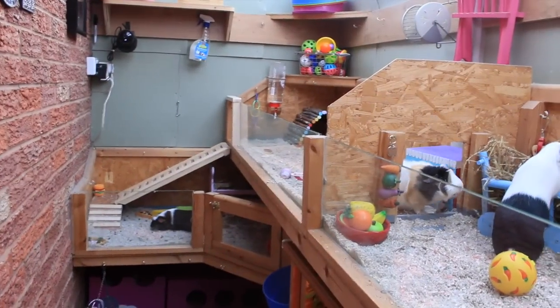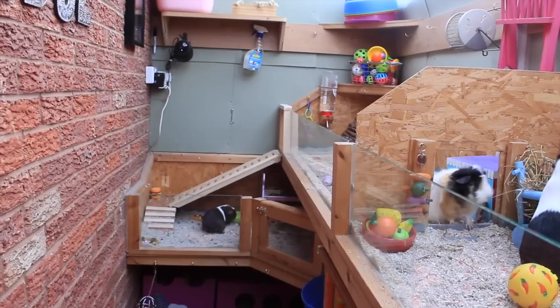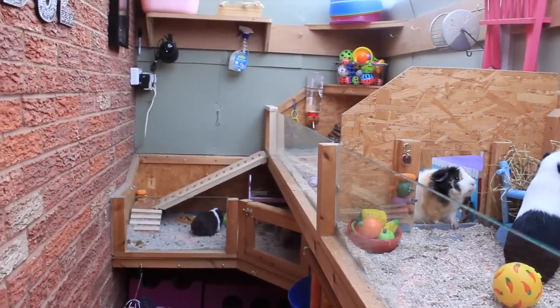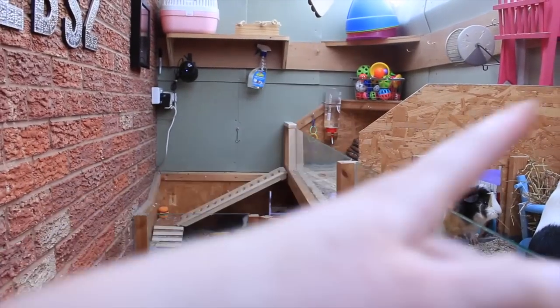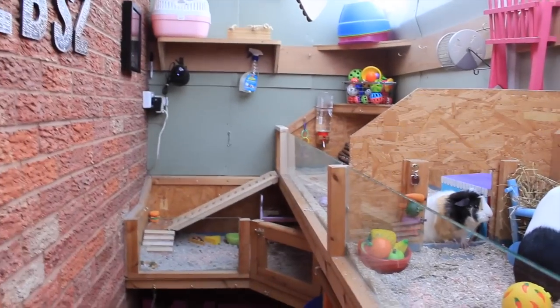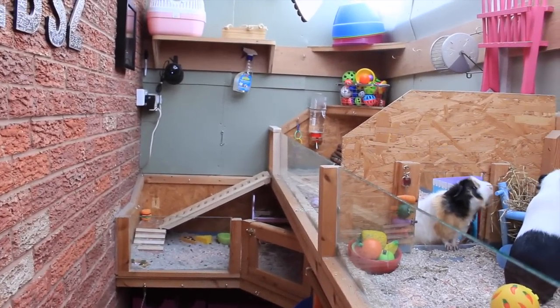So I hope you've enjoyed the first themed cage tour for this cage. For those of you that are new to the channel, I have 8 guinea pigs, 7 females and 1 neutered male who live in this cage. It did used to be separated when I had a male in each, but now I have one big cage, which is nice, and they are really happy living together and everything, which is good.